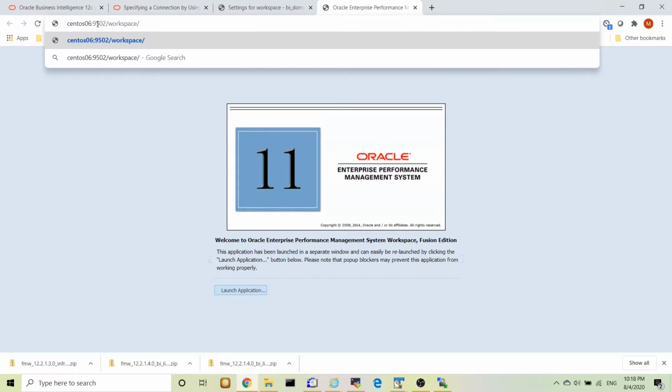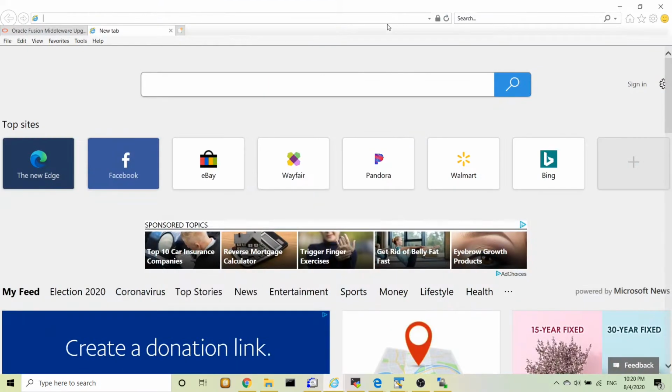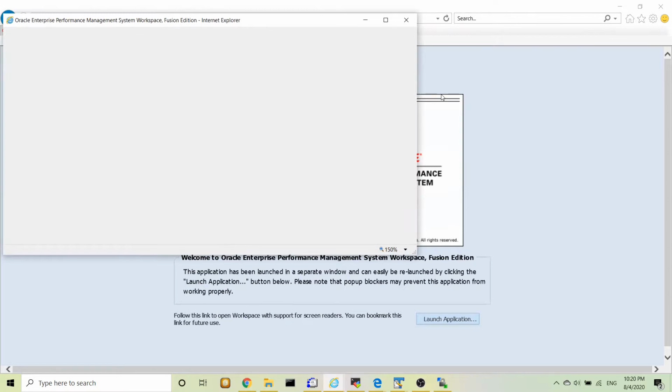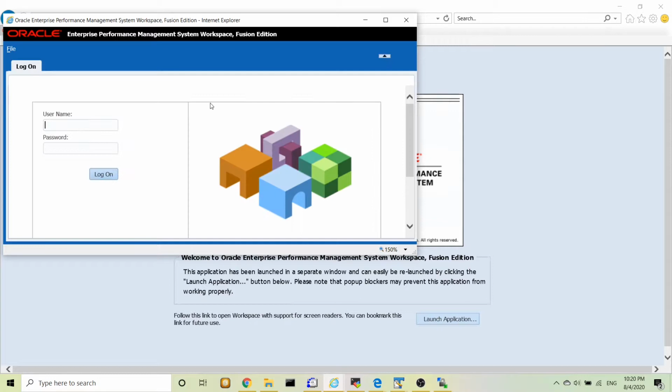Let's see if we can log in to one of the applications, to the workspace. Okay, it looks like IE is the only supported browser. I don't know why.